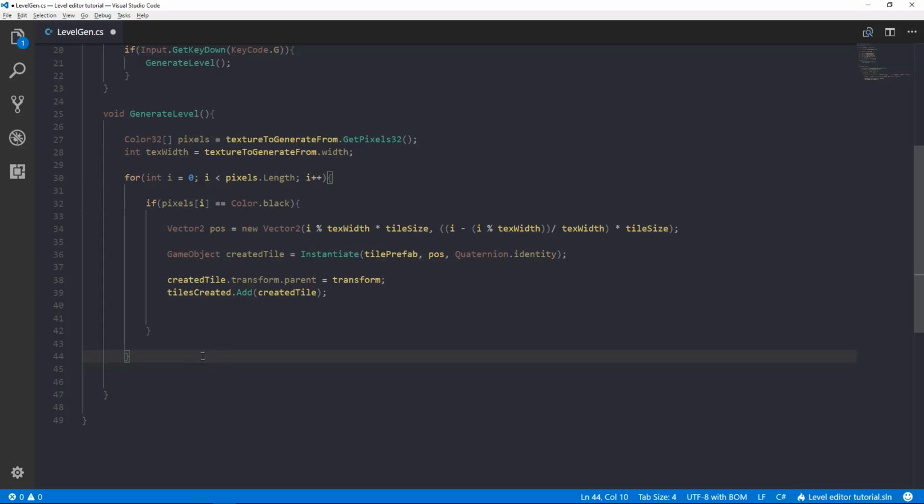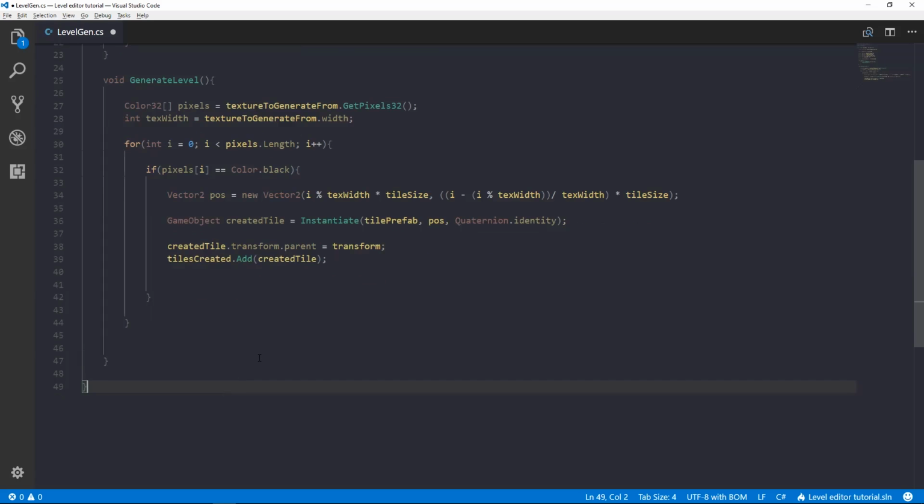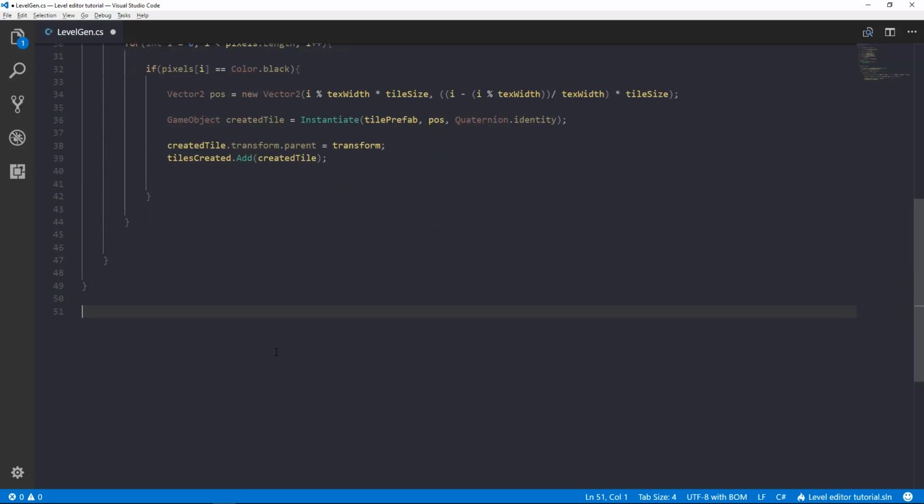To do that, we'll first set up a little struct down here. Go to the bottom of your script and let's say public struct. Let's call this object on color. In this struct, there's going to be a game object, and that is the object we want to spawn on a specific color.